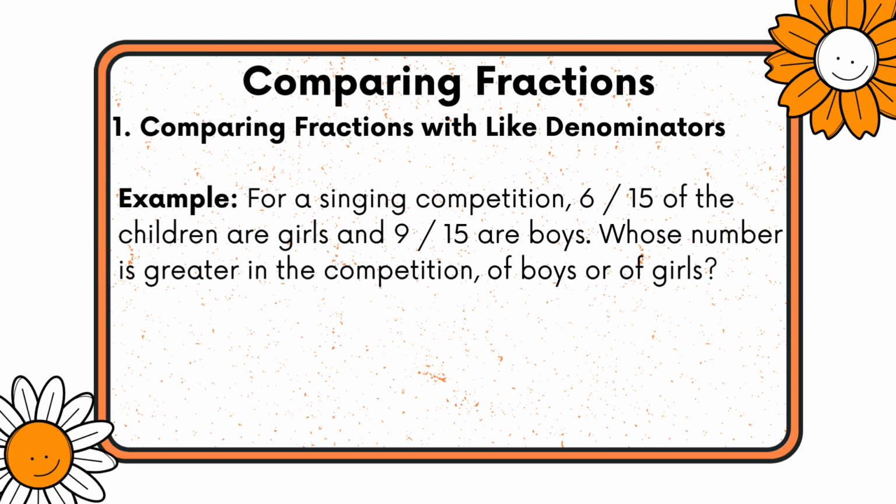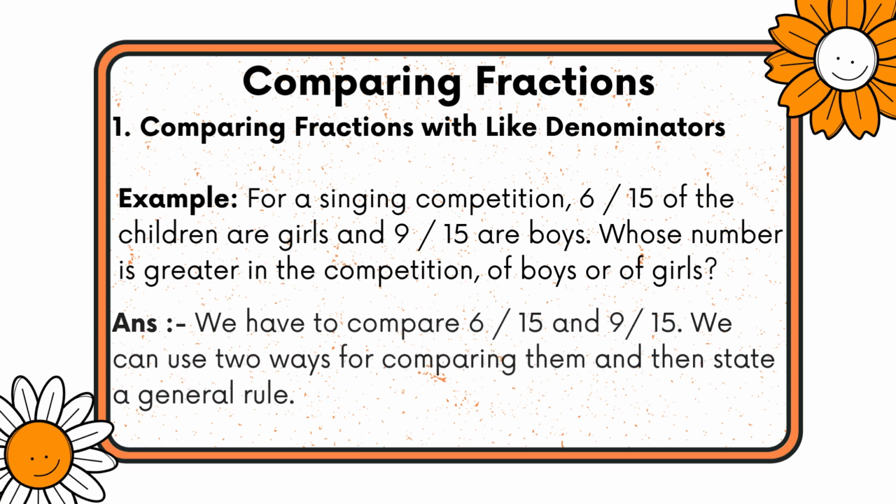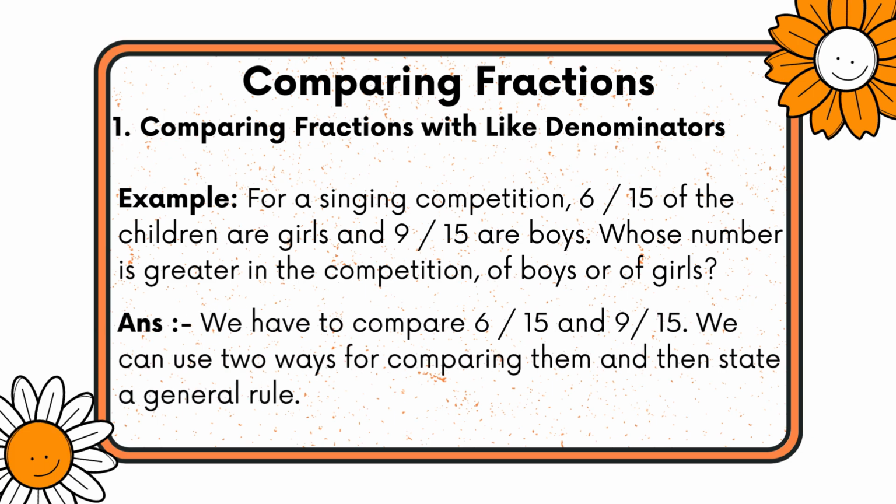Now let's see how we can compare fractions. Firstly, we will be comparing fractions with like denominators. Let's understand this with an example. For a singing competition, 6 by 15 of the children are girls and 9 by 15 are boys. Whose number is greater in the competition, of boys or of girls? Answer: we have to compare 6 by 15 and 9 by 15. We can use two ways to compare them and then state a general rule.